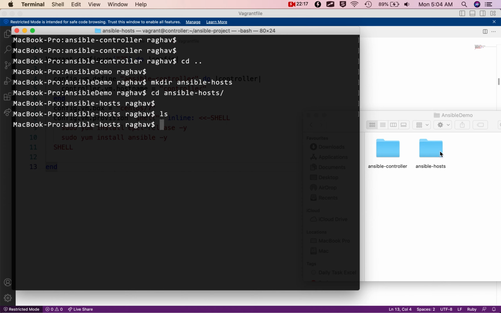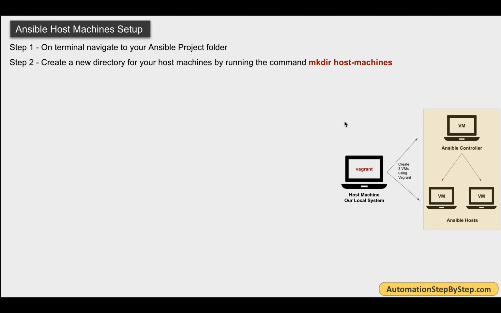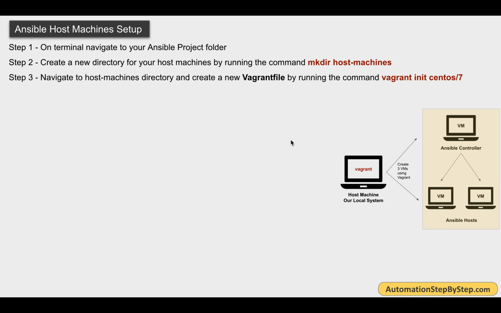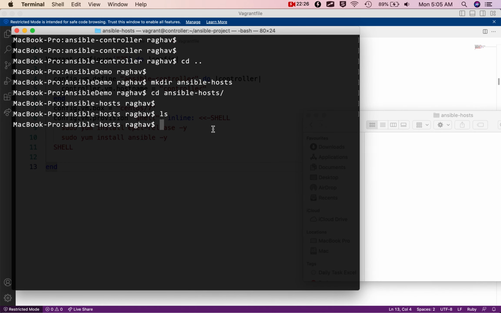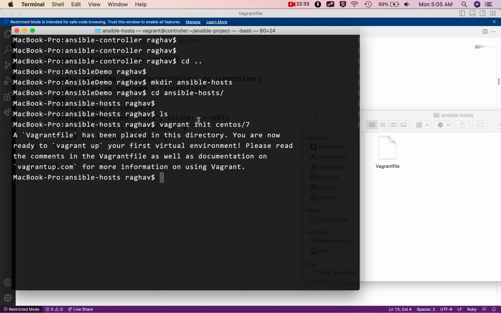As of now it is empty. Now I'm going to create another Vagrant file here by running the same command, vagrant init centos 7. So I will say vagrant init centos 7. You can also just run vagrant init and then add the details for the operating system and box details later on. And this is here. Let me again open it in my VS Code. So this is the file. Most of the things are commented out.